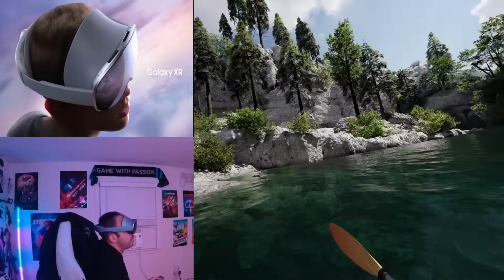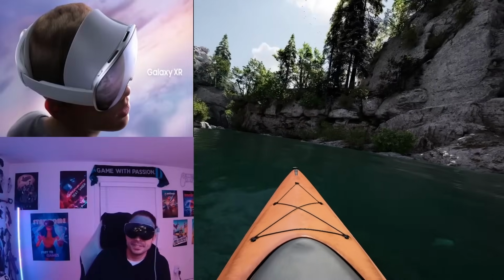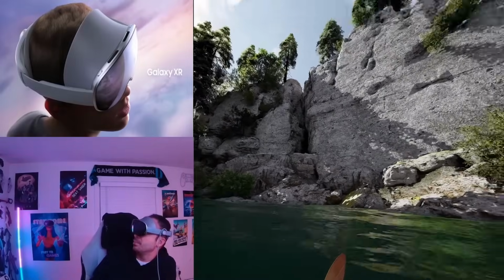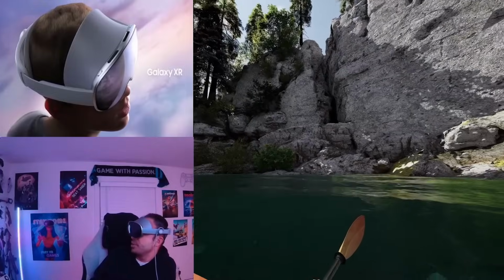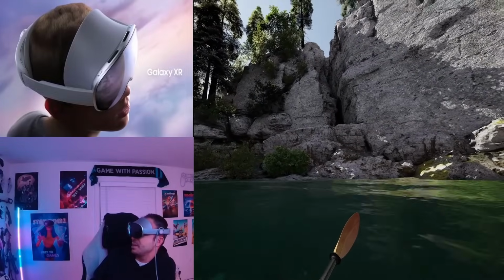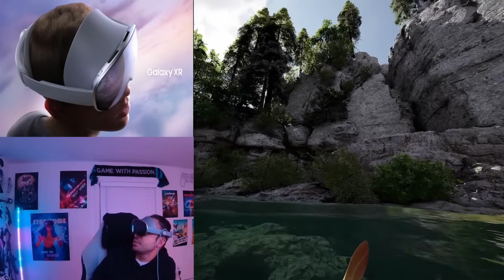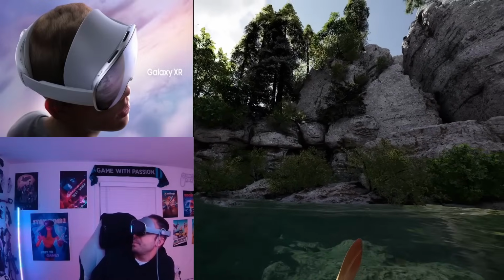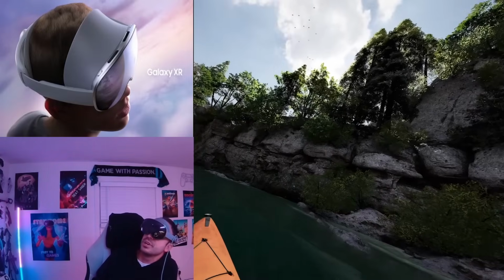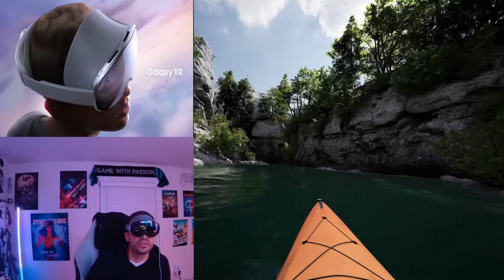I'm not going to say this looks like crap or anything. It looks fucking amazing, because it's still PCVR. And this is how I'm using it right now, because HEVC 10-bit is my only option. I sure as hell can't use H.264 at 600 megabits max bit rate because it runs like garbage on here, even though it runs great on my other headset.